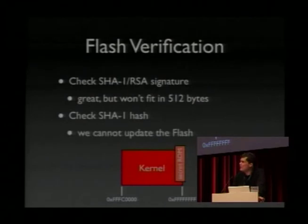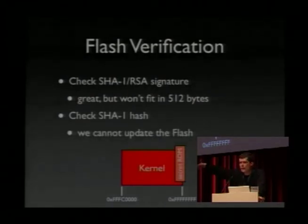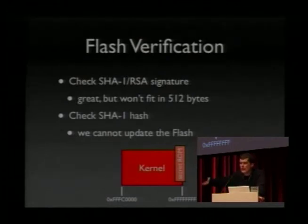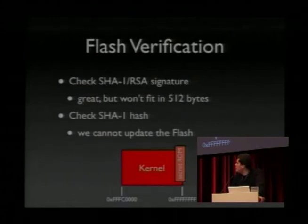The problem of the checksum is that there's no way to update the Windows kernel in Flash ROM on later revisions of the Xbox without also updating the Southbridge chips. Because any new revision would not be accepted, because the checksum is, of course, different.